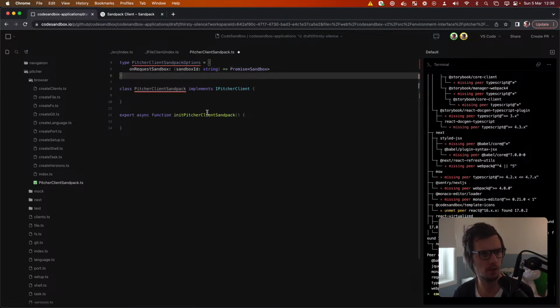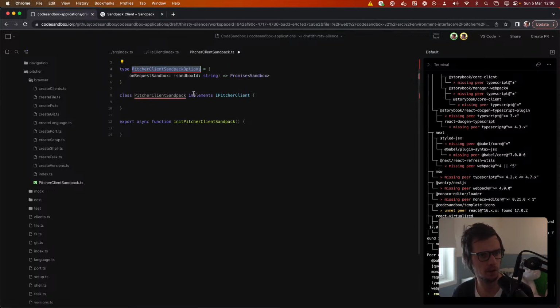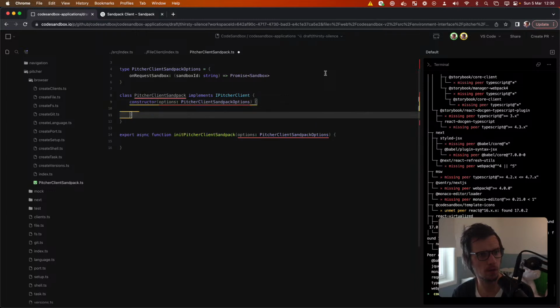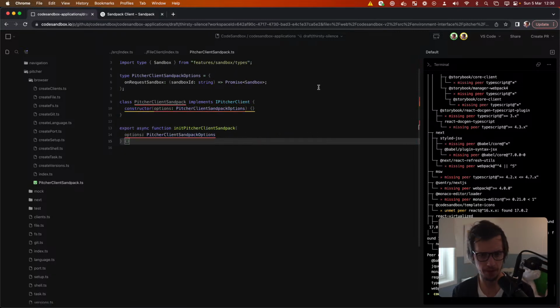Picture client options. Cool. And this has a constructor, which also needs these options. Cool. Okay, so how is this going to work?